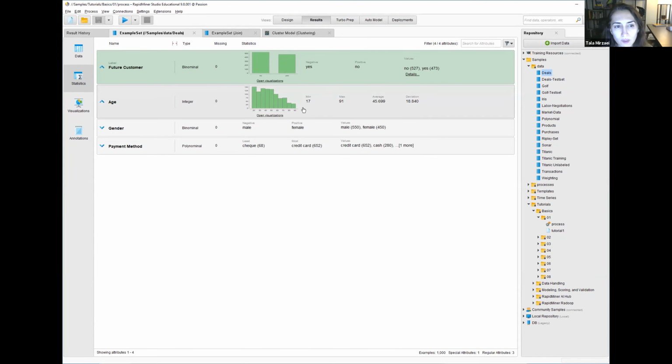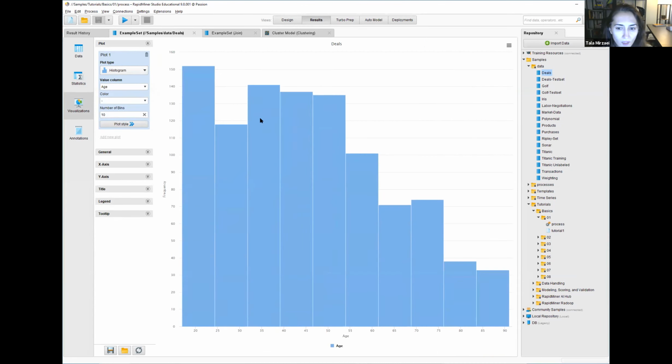And it also gives you the histogram. Now, again, if you click on this one, the visualization, you can see it in a bigger version. And with histograms, you decide on the number of bins. If you have done this in Excel, for example, you decide on the number of bins, right? Then you calculate the bin ranges.